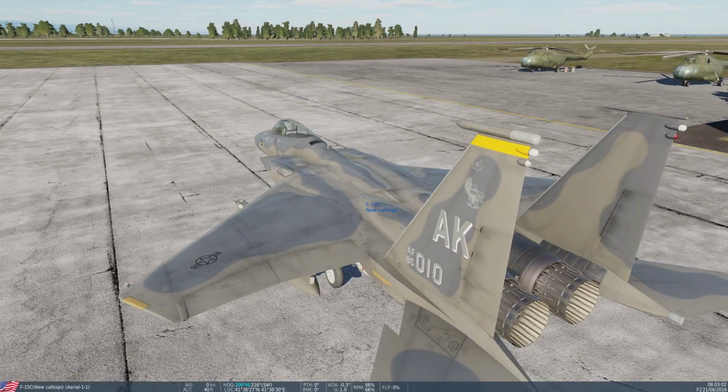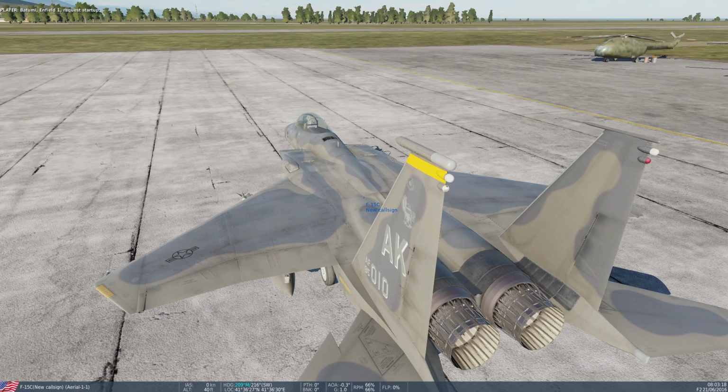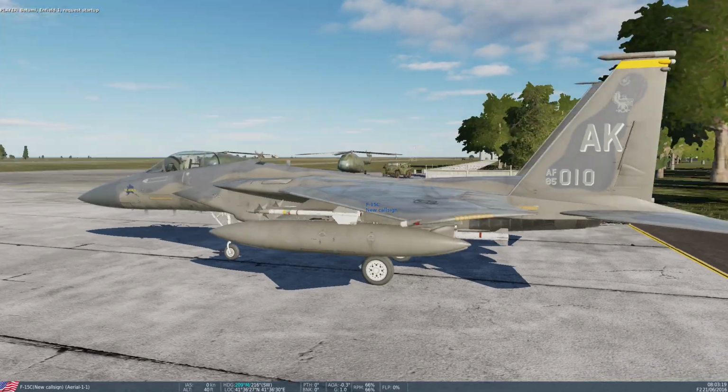Okay, so now I will contact the ATC, or air traffic control, by pressing slash, and now some stuff came up. I'll press ATC, however you pronounce that, because that's the runway I'm at, and then request startup. Request startup.